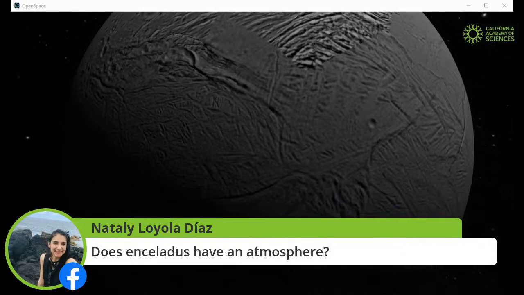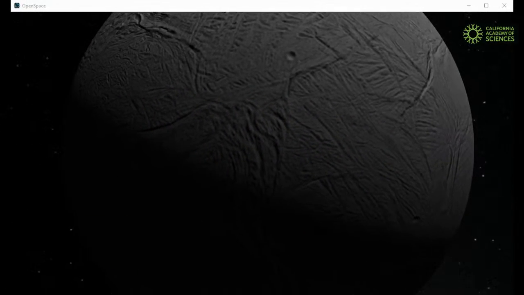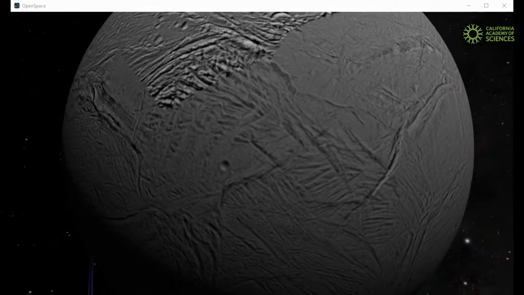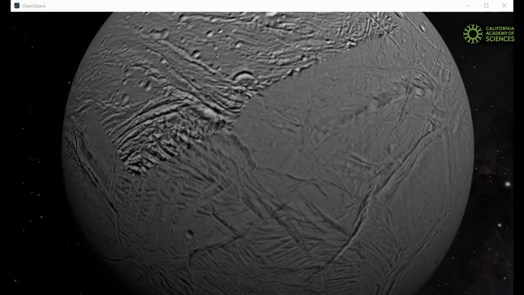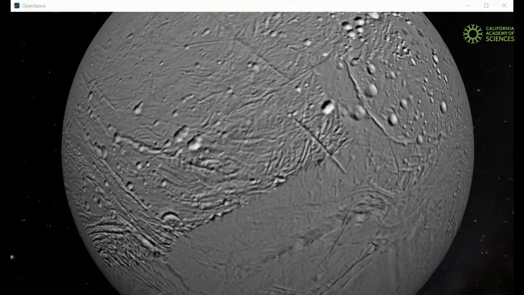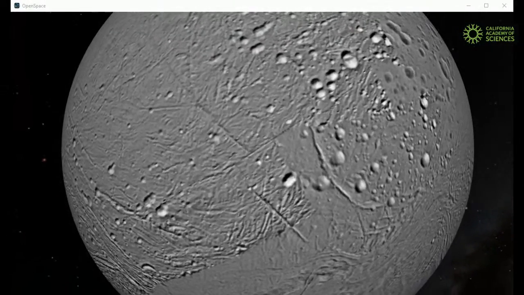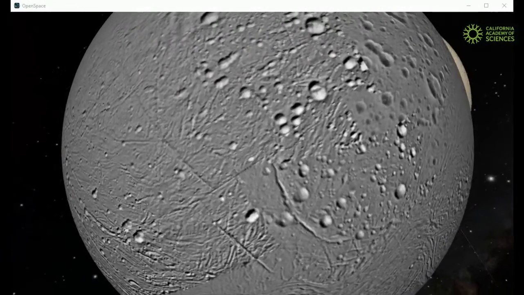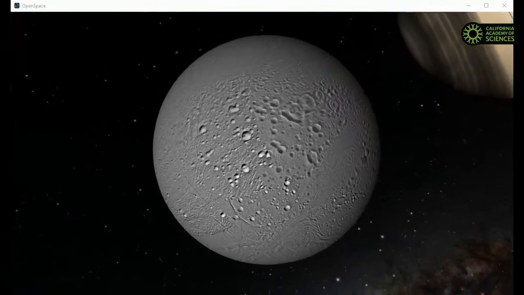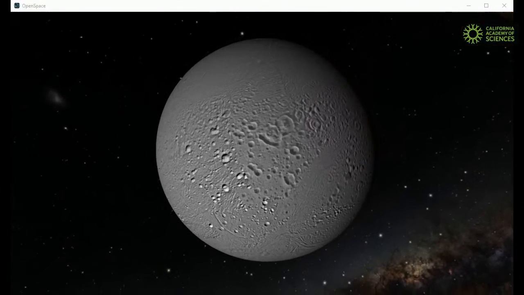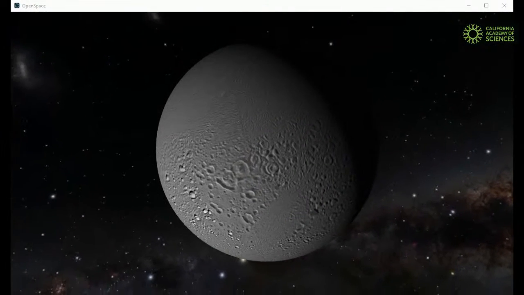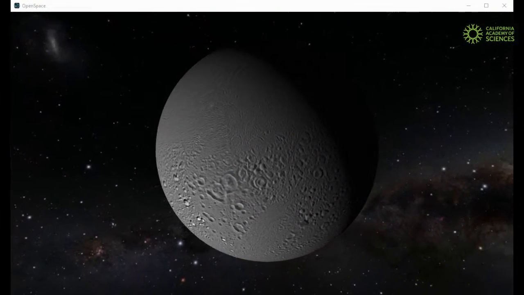Ooh, does Enceladus have an atmosphere, Natalie? I would say no. It might have a couple particles, what some people like to call an exosphere, just little bits of gas trapped around it, but certainly not enough for me to call it an atmosphere, and nowhere near the kind of atmosphere we see on Titan, for example, or on planet Earth. So Enceladus, we have seen some of these particles flowing around it because it's got geysers that shoot material out into space. And for the moment, when a few particles are trapped around Enceladus, you might be able to say, well, technically, couldn't you call that? That's splitting hairs. I really don't think you should be calling that an atmosphere.